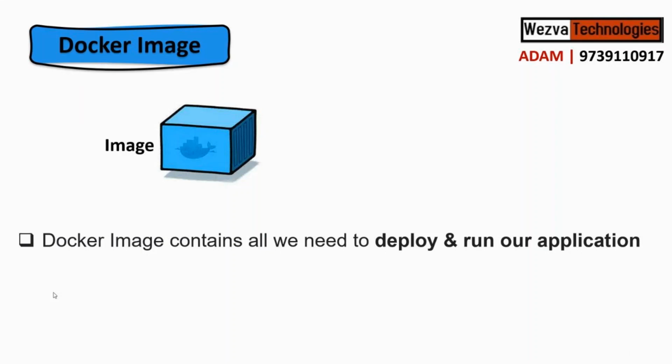To create a container, basically you need an image, which contains everything that is needed for deploying and running your application. So a Docker image is more of a read-only system, which has all that you need. So by saying that, what do you actually have in a Docker image? A Docker image is made up of different layers of files or file system.